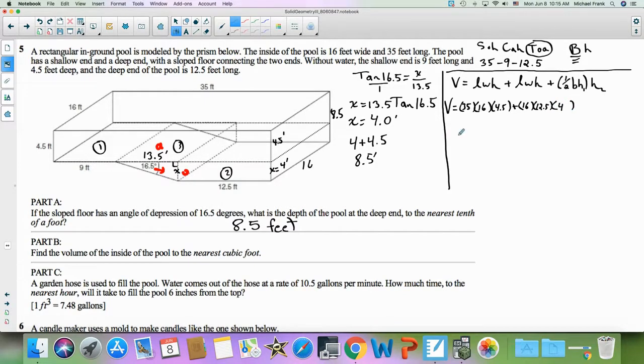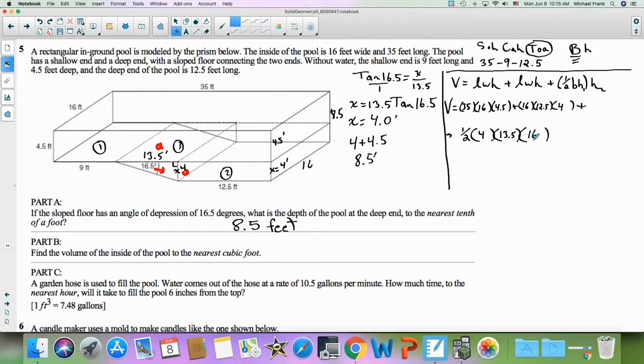Okay. All right, and then we're going to add, I'm going to go to this next line over here. I'm going to go down here, just continue over here with my 1/2. What's the base? What's the height? And then what's the other height? Well, the base and the height of the triangle, we determined that this is 4. So that's the base and that's the height because those are the two legs and they're perpendicular. So it's going to be 4 and 13.5. And the height is how far back that triangular prism goes, which is equivalent to the width of the pool, which is 16.